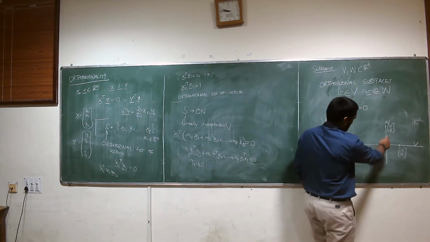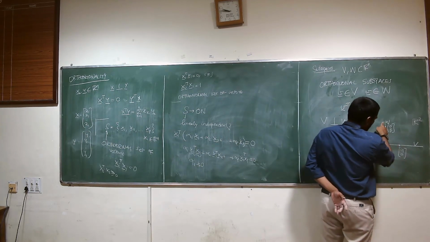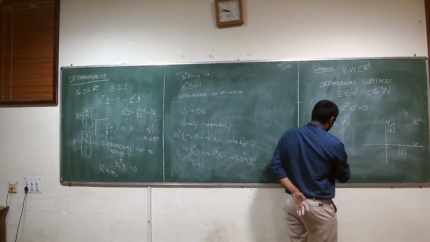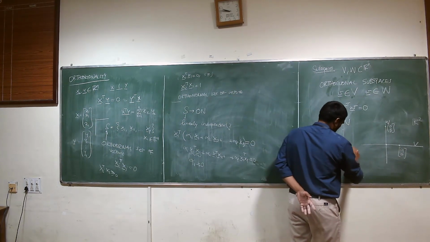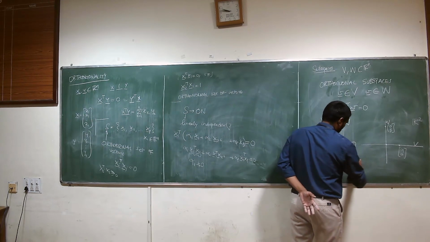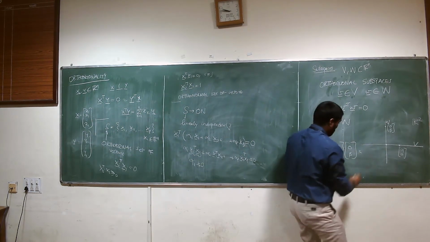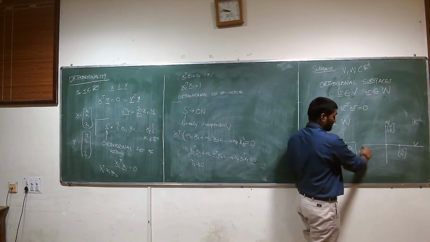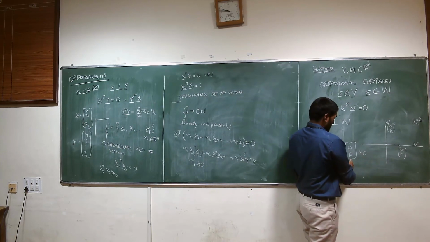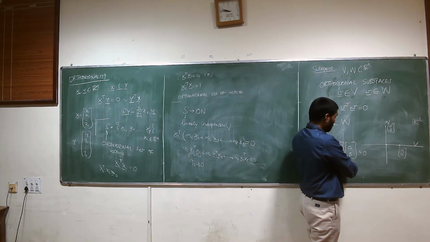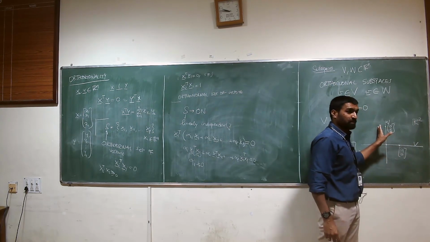Well, a general element from V looks like this. A general element from W looks like this. If I take the inner product, alpha 0, V transpose, 0 beta, 0 plus 0, I get 0. That means this is 0. No matter what element I choose from V and what element I choose from W, those vectors are orthogonal to each other. That means the subspace V is orthogonal to the subspace W.